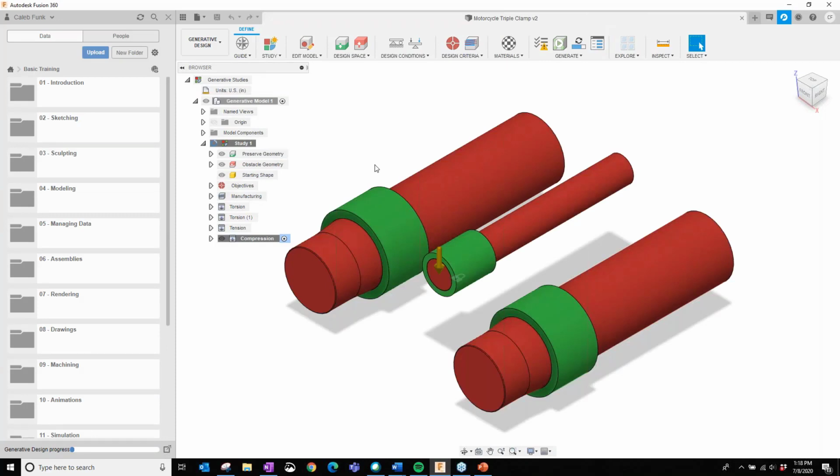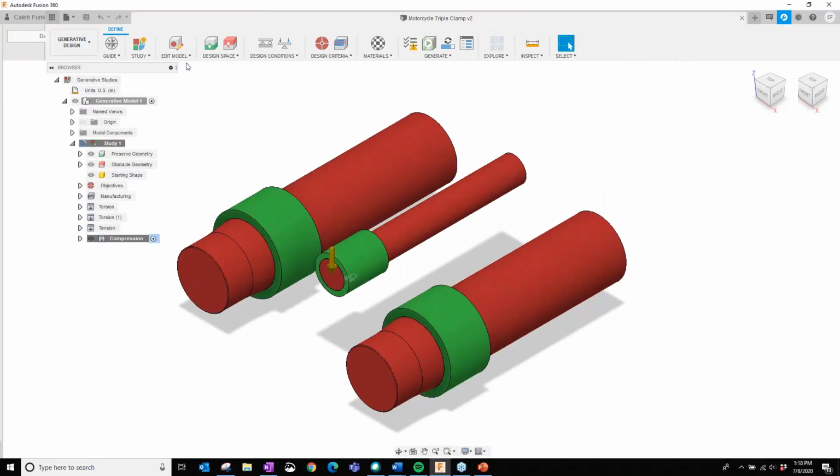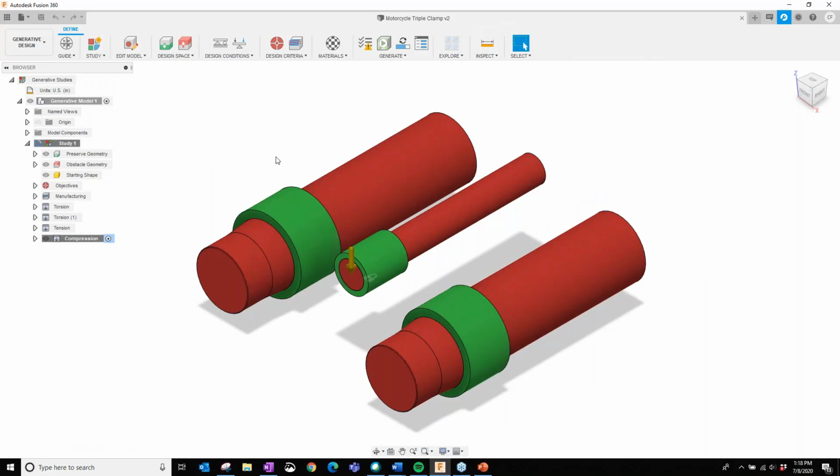So this is really strange when I first take a look at it, because this doesn't look like a motorcycle clamp at all. Instead of the motorcycle clamp, what I'm setting up is a space claim. I'm going to have certain bodies that it's going to work between. I'm setting up points that we're going to mount to this. And in here, I'm in the Generative Design workspace.